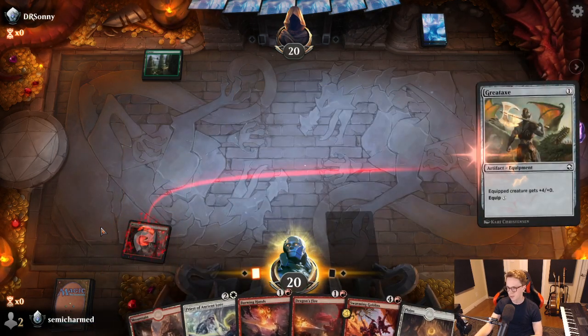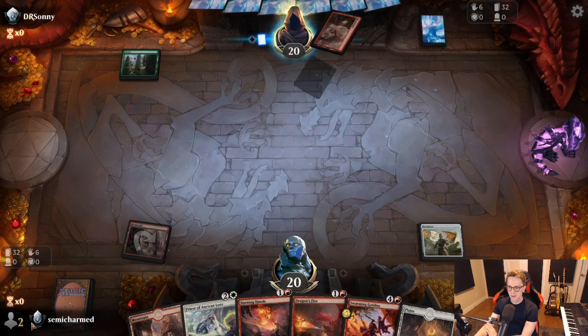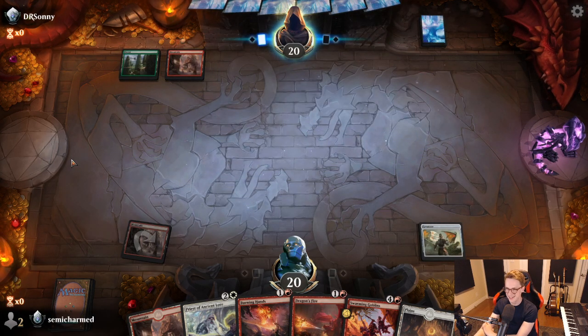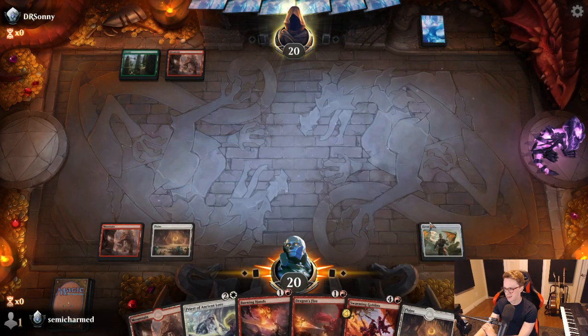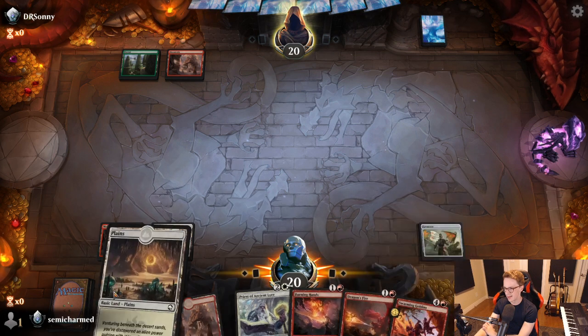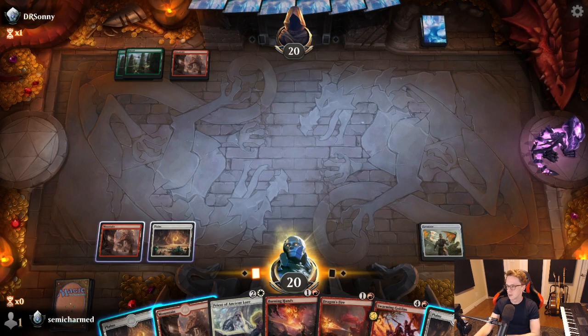We did pick up a Plains here. That's pretty fortunate. Our opponent is on Forest. My rank is not amazing. I didn't play much ranked last season, so take this with a grain of salt. And it's a new format, so it should be interesting.